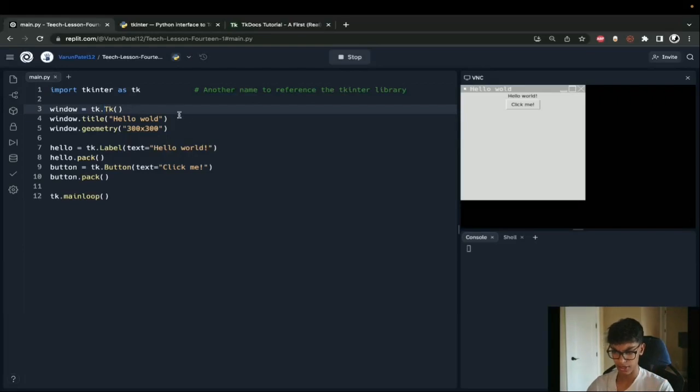So, tab in, pulling the Tk class from tkinter, and we're referencing tkinter with the lowercase t to lowercase k from the tkinter library. Okay, are we all good so far?